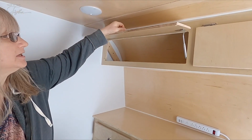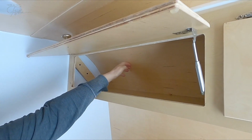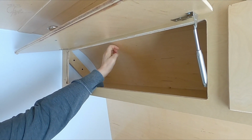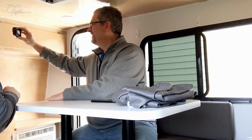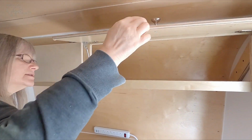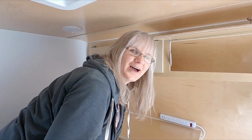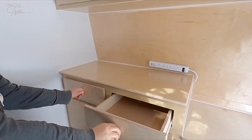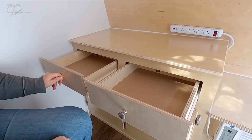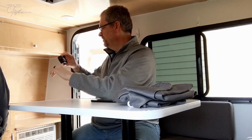We have this upper cabinet storage, and we put our clothes in there. It's kind of tricky because it's rounded, so you have to be kind of particular about what sorts of things you'd store in here. Just like an Airstream. Just like an Airstream, exactly. And we have 2 of those, so that's where Dennis puts his clothes on this side and I put my clothes on this side. And this is me standing up. I'm 5'8" and I can't stand up in here either. Yeah. There are 2 drawers. Typically put socks and underwear and things like that in those. Well, I don't, because I don't change my underwear.